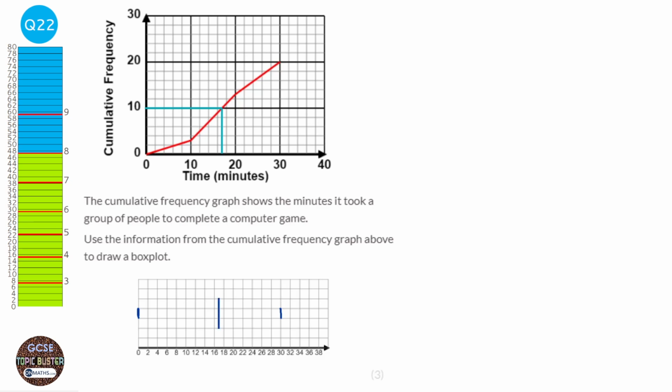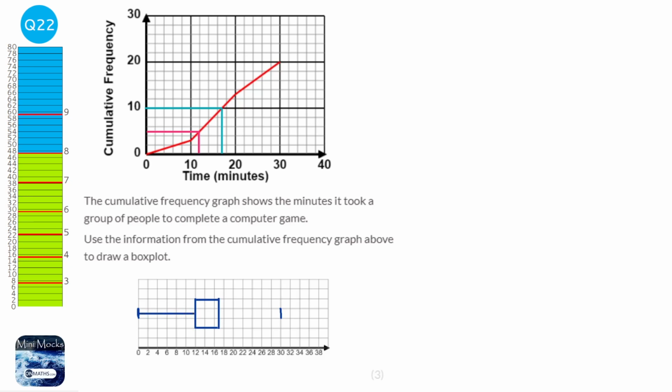Okay, next thing we're going to look for the lower quartile. So if the median we drew a line across at 10, the lower quartile would do it at 5, which will be here. So that's at 12. So we're just going to draw a line up from 12. Fill in this box, and we can actually fill it in with the lowest point.